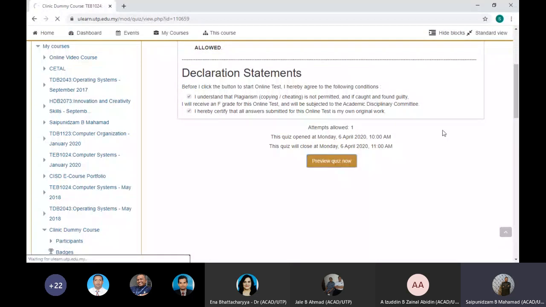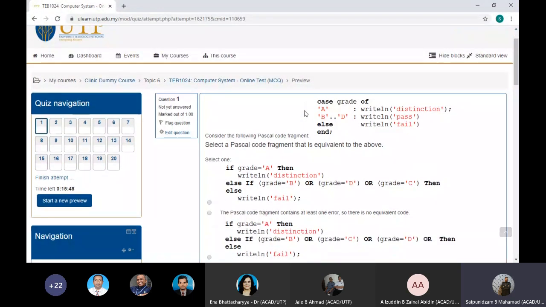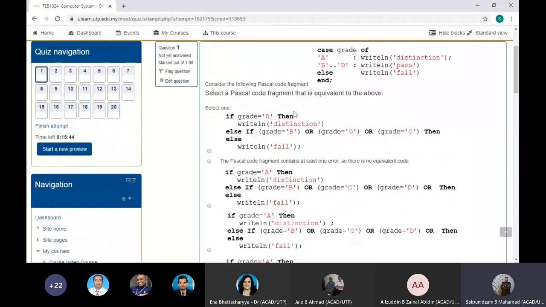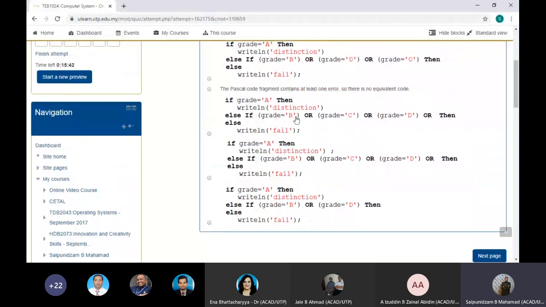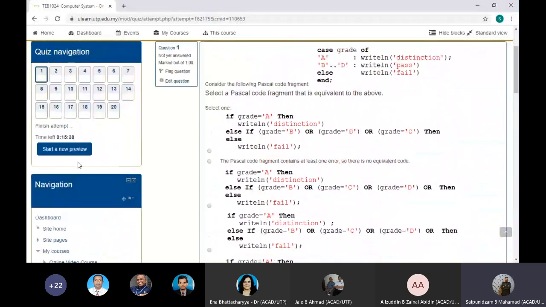I can preview, and I can do multiple previews as a lecturer, or I can change my role to become a student. This is my view as a lecturer. I have to answer the current question before moving to the next question. You can start a new preview at any time. You can have multiple previews.